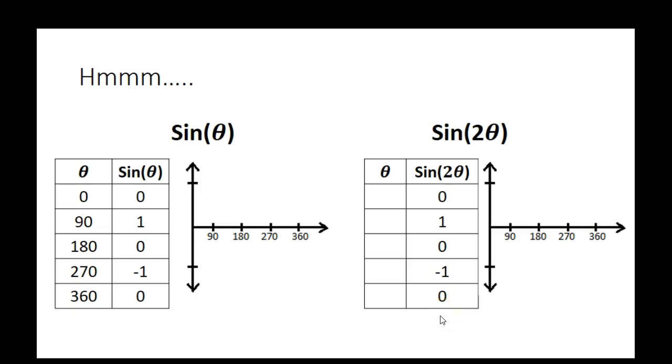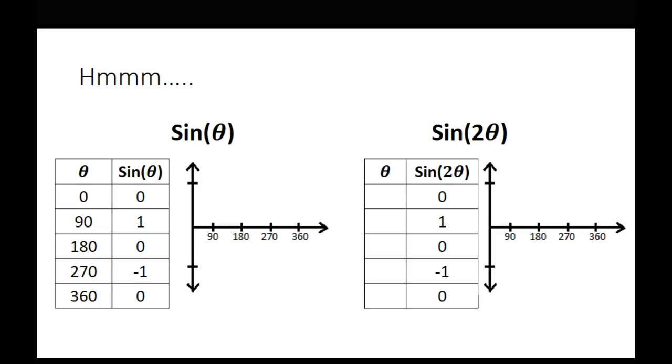Okay. Once again, you're not going to write this either. I just want you guys to watch. So we did this earlier, right? We made a table of values for angles and outputs. So at 0, you get 0. At 90, you get 1. At 180, we're back to 0. 270 is -1, and 360 is 0.